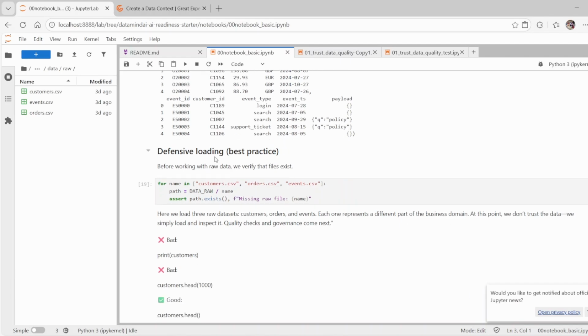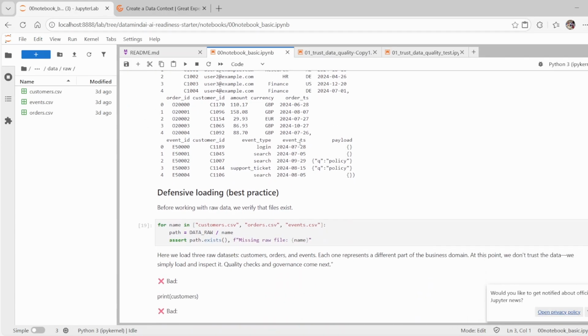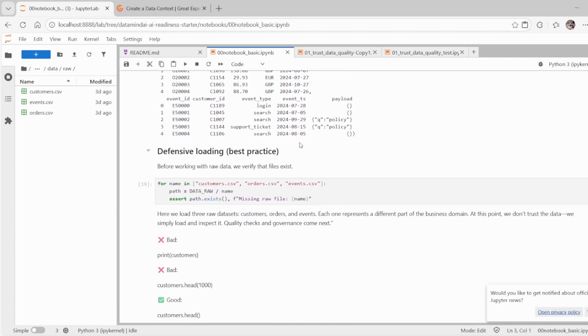Now, of course, there is some issue here. When we do it this way, we are not checking whether the customer.csv exists, and it might give an error, and therefore all our code might stop working. Therefore, before we do the reading, we need to check whether the files we are loading exist, and only if they exist can we load them. If they don't exist, we need information telling us which one doesn't exist.